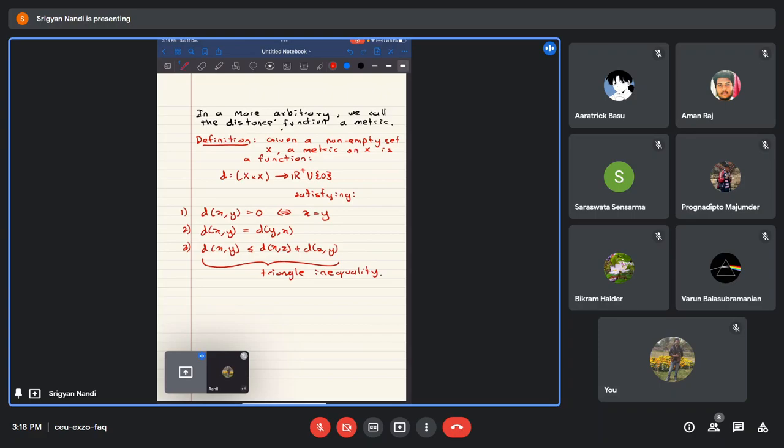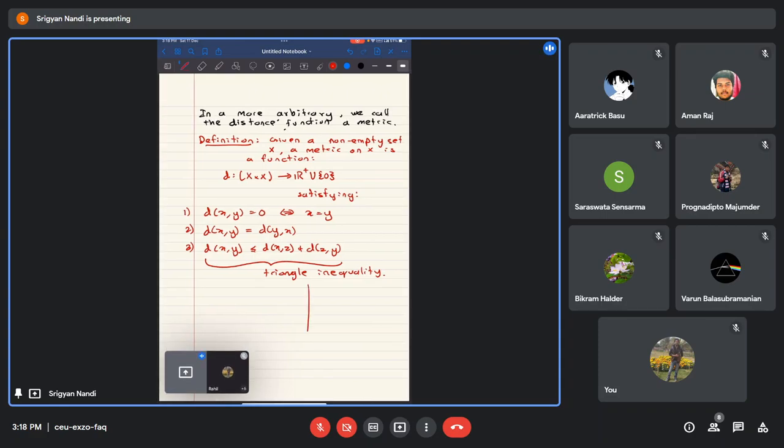Of course, it is more or less up to us to choose which natural properties of the distance to preserve as we extend it to the metric and which to reject. So we generally choose these three axioms to represent a metric. And the third one seems a pretty fair assumption, considering that in the real line, if we have any two points, the only time when this equality in the third point is satisfied is when it lies on the line joining the two points. So we assume that the triangle inequality is a natural notion of distance, and we preserve it and add it as the third axiom for a metric.